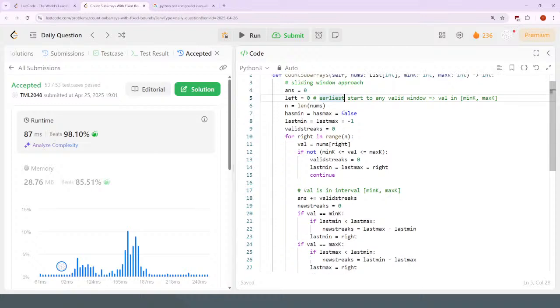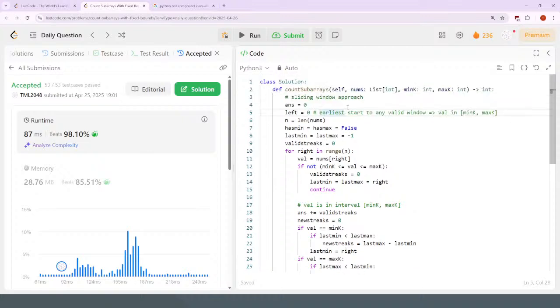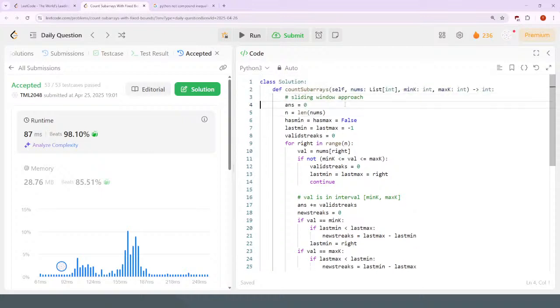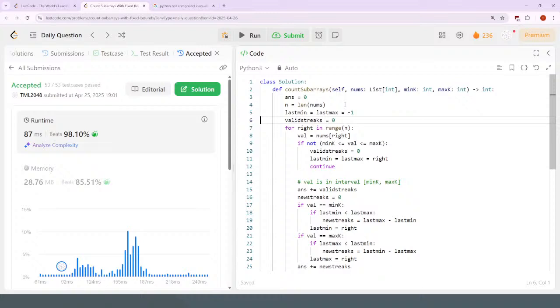I don't think I even used sliding window kind of here. So this is not really a sliding window approach. Well, I wouldn't classify this as sliding window technique. I don't think I need has min or has max. And this is fine. This is okay.